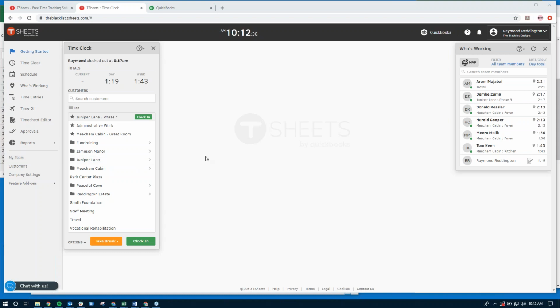We can import your customers and sub-jobs with QBO. We can import projects if you're using QBO's new project functionality. We can import things like your service items, which are usually tasks. We can even import your classes if you need to do class tracking. All right, so there's a lot that we can import. You don't have to import all of those things, but those are just the options that are out there.